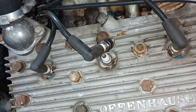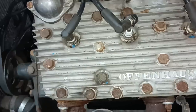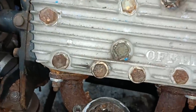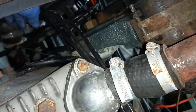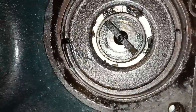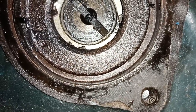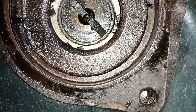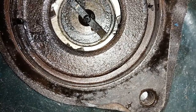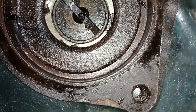The cam in this engine, the slot on the cam, which I can probably show you, I'll get that tucked out of the way over there. I'm going to put the camera down in that hole, right? And I'll show you the slot on the cam. Okay, now I can't actually see the screen, but you are lined up perfectly with the slot on the cam. The slot is machined incorrectly. It hasn't got enough offset.